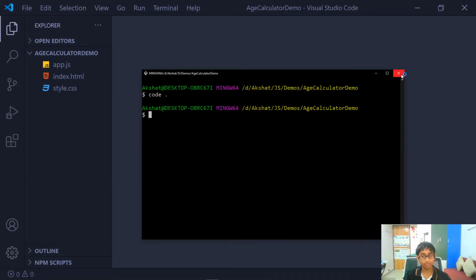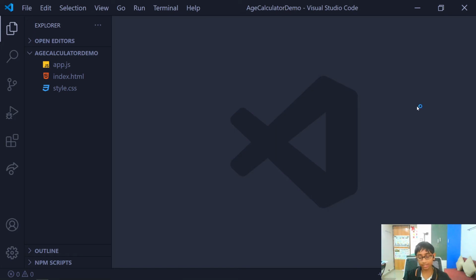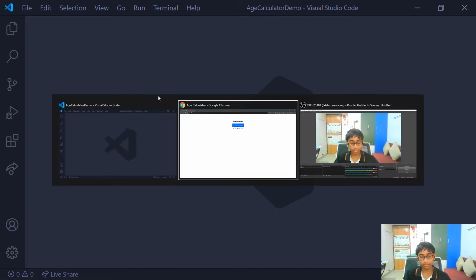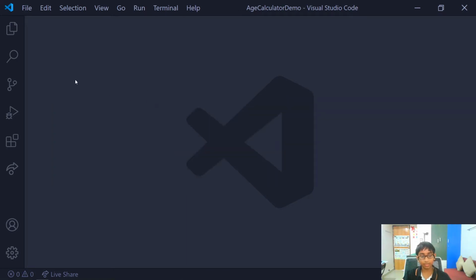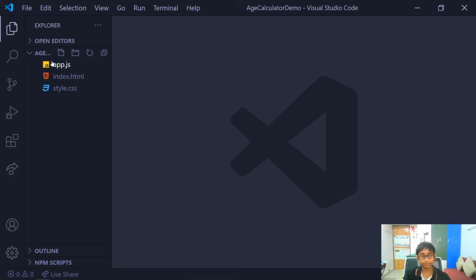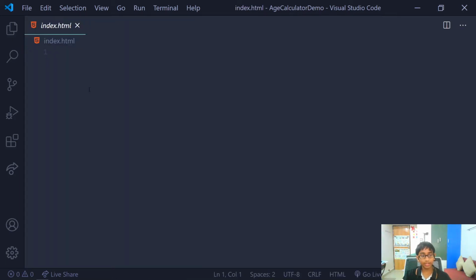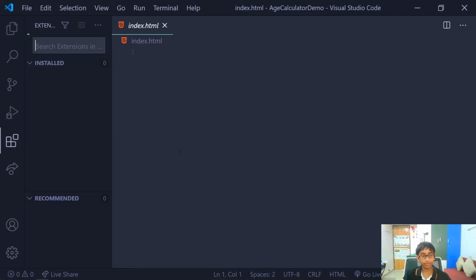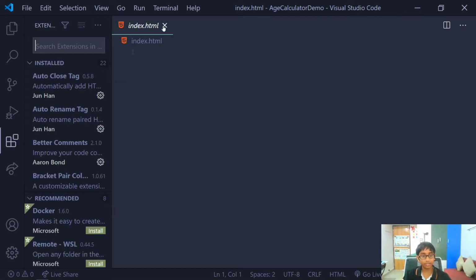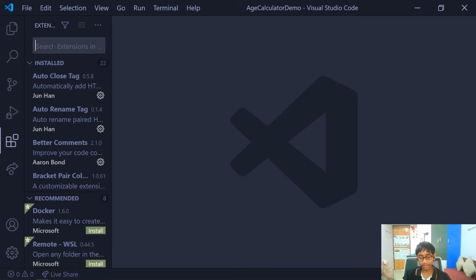Nice. Visual Studio Code is simply a code editor that I'm using for writing my JavaScript code. You can use any other code editor that you want, but in this tutorial, I'll be using VS Code. First, we're going to come into index.html, and actually before I do that, I just want to give you the necessary extensions that we need.